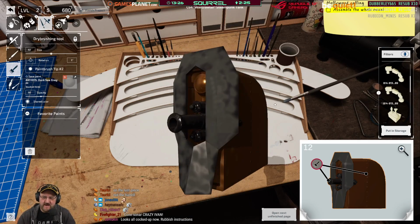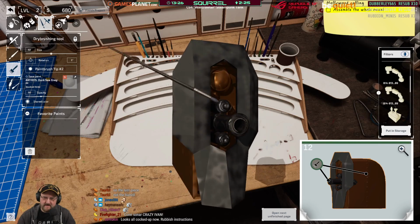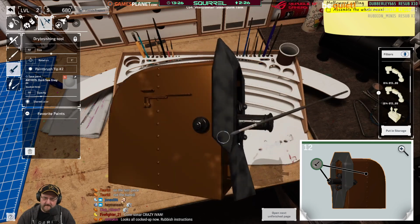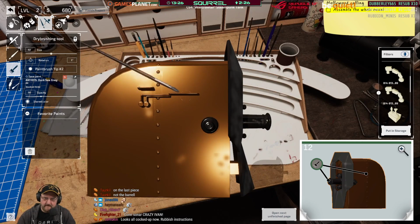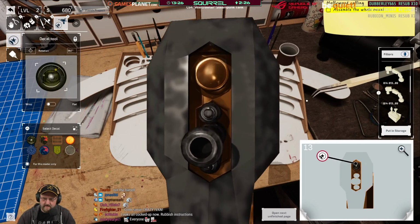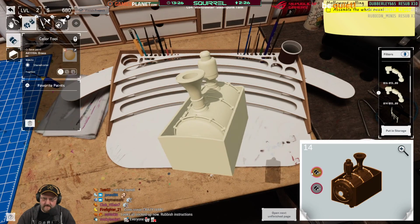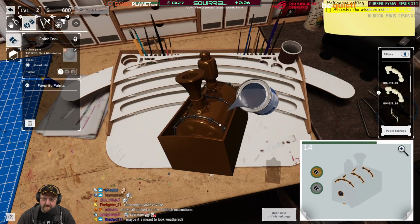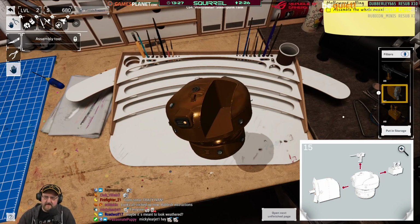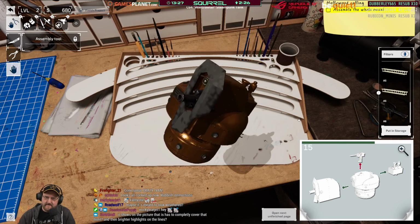It looks all rubbish now. It was looking really nice right up to the point where it made me do that. That's just a highlight, which is fine. The whole model, I could have done without all of that horrible stuff right there. Maybe it's meant to look weathered. I don't know. Without any guidance, I wasn't really sure what it was trying to get us to do. No, it just looks nasty. That's a real shame. It would have looked really good.